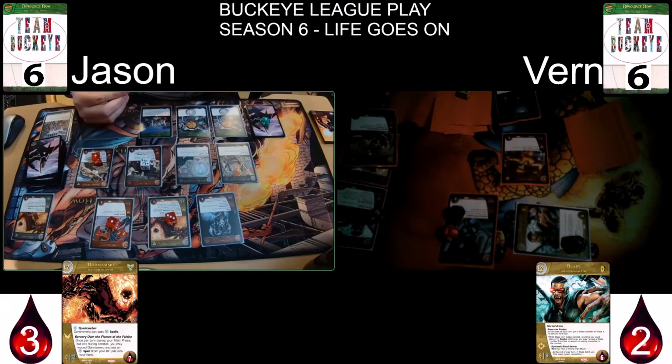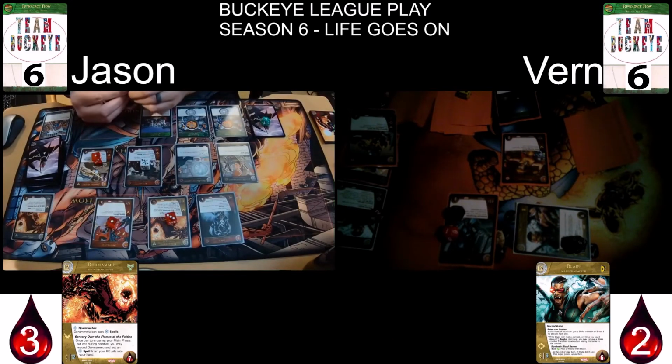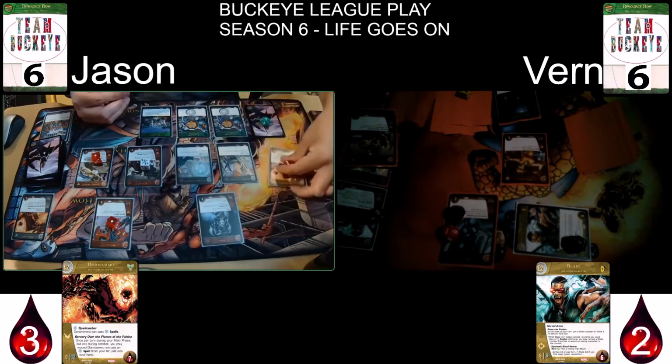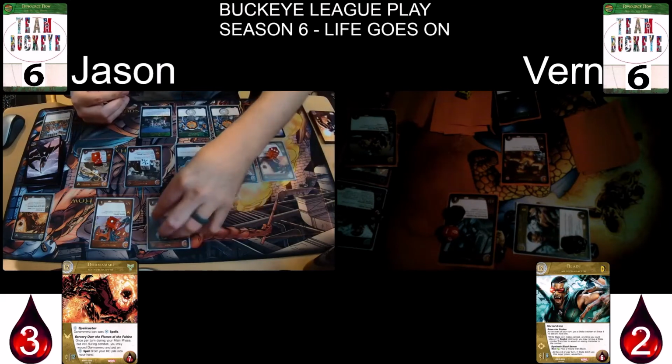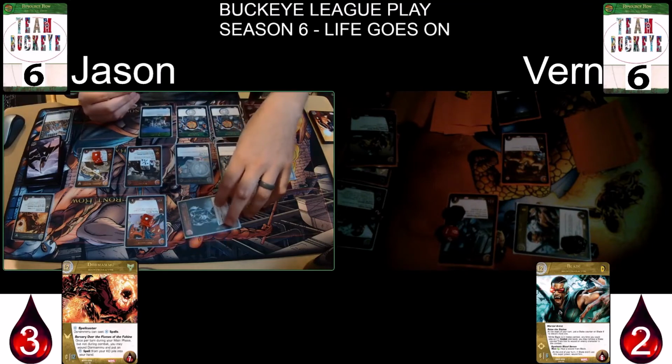Let's see. So, danger is burned. Okay. I think I'm going to move Dormammu back. Leave those. Three like that. All right, we will have Ares attack Blade for 10.